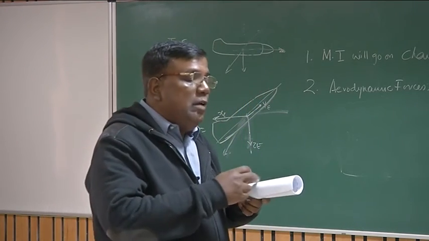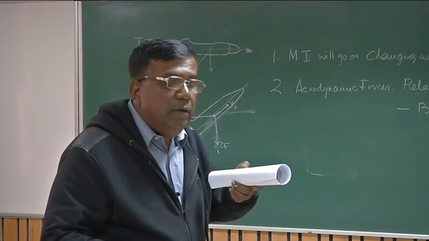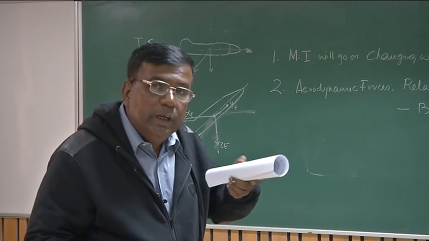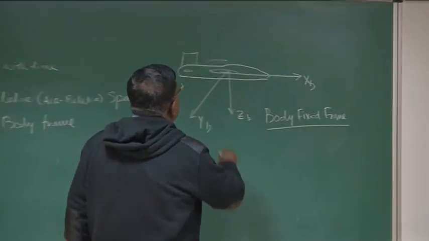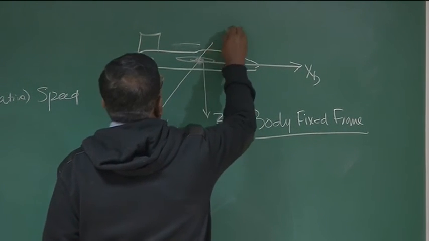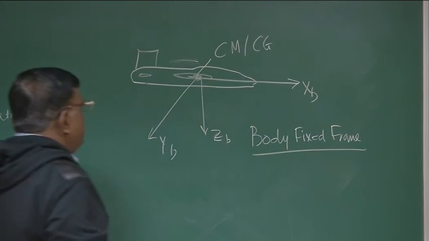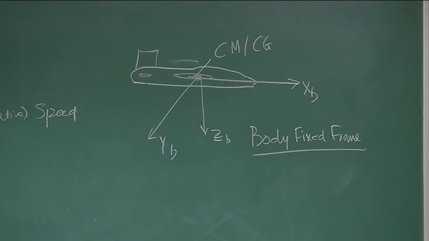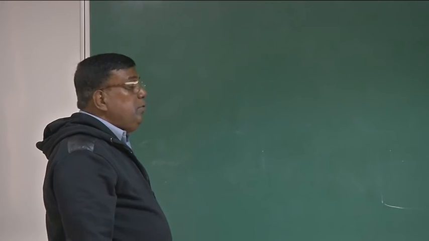Second thing, if I am working in a body frame, I can get the relative speed of the airplane with respect to the medium. So, these two things make life comfortable, and of course, it goes without saying this is located at the center of mass or center of gravity for our case. Right. So, we have a desire to work in a body frame, it will make our life very comfortable. What is the problem? Let us see. It is good we want to work in body frame, that makes our life comfortable, but what is the problem?